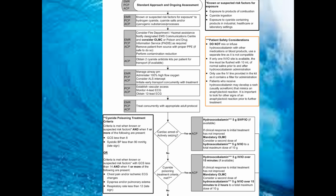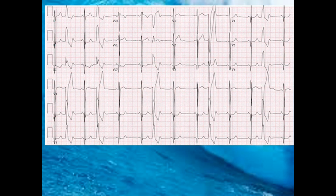So have a look at some of these criteria for cyanide poisoning treatment and think about whether your patient sort of fulfills those or not. I'm also going to post a video of how you set these things up because they are rarely encountered. But if you arrive at a house fire and have a patient who is experiencing some of these signs, you could certainly ask the fire department, or you may have firefighters ask you. I've heard of this happening to medics out there. The firefighters come and ask, do you need this antidote? So have a look at this protocol and think about whether or not you want to engage with it.